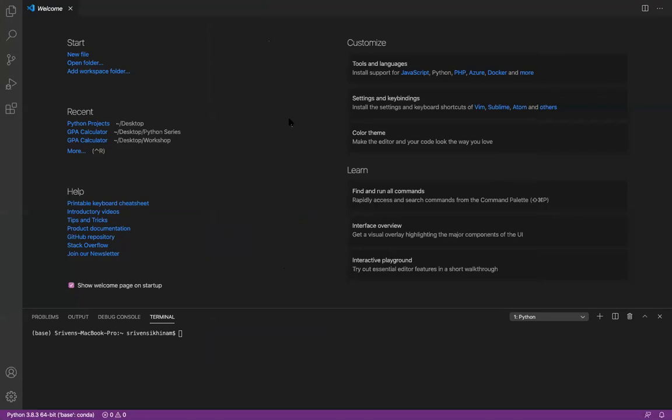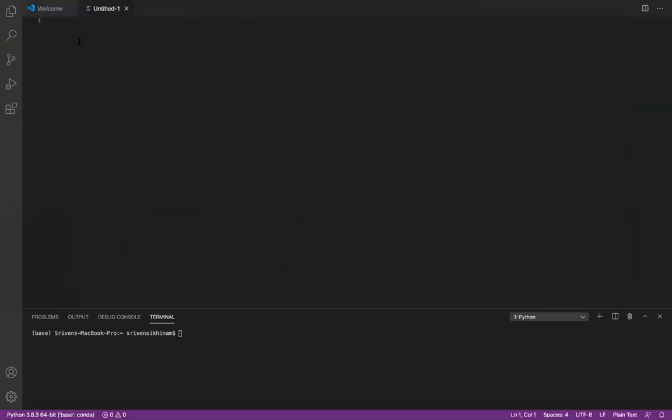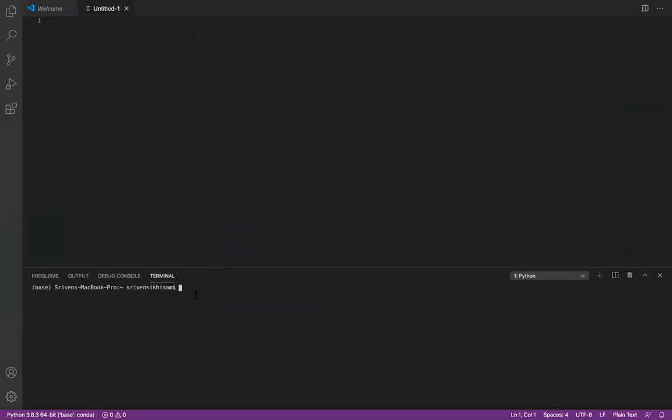All right, great. So this is the home page of your VS Code. Now we're going to start off by clicking new file, right? And then we click the text editor because we want to basically script our code. And first of all, let's check if we have Python even installed. In order to do that, let's go into our terminal right here and type in python space two dashes and then type in version.